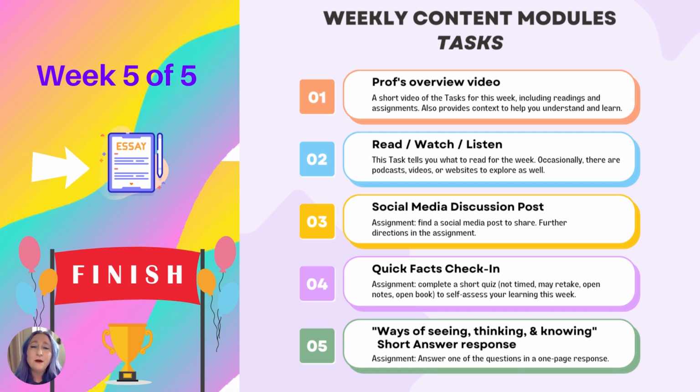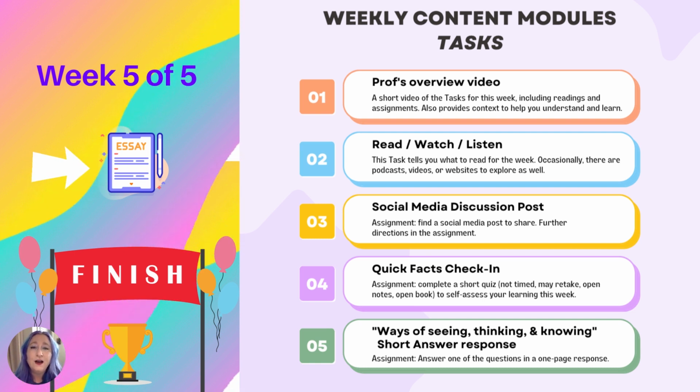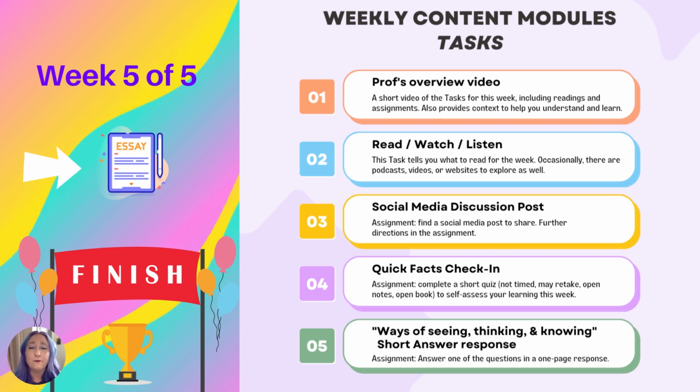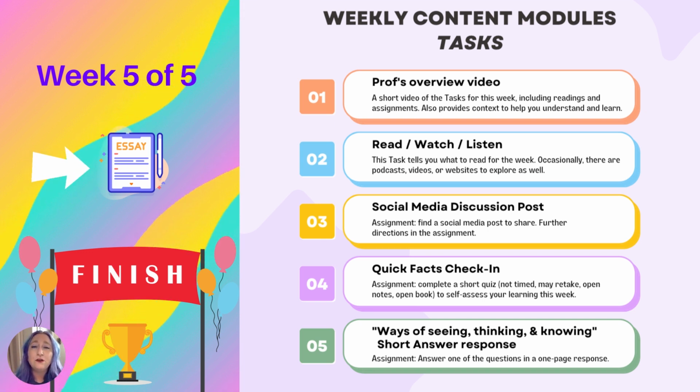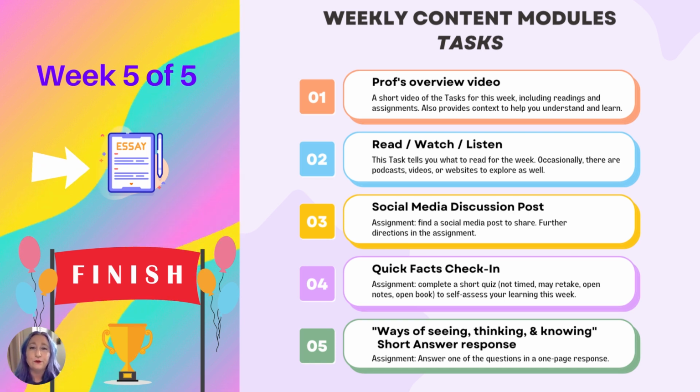Remember that for task 3, that discussion post, there are 5 scheduled for us this summer, but only 4 count in the gradebook. I scheduled 1 more than was necessary so that students could choose to skip one at some point during our short time together. And if you haven't skipped one yet, but you've completed the other 4, you've earned all the points in that grade category. So you don't have to do the week 5 social media discussion post unless you want to, right? But there's no extra points associated with that.